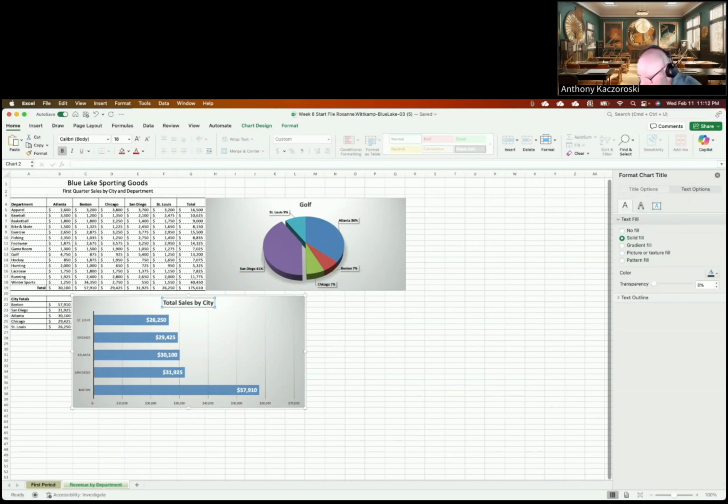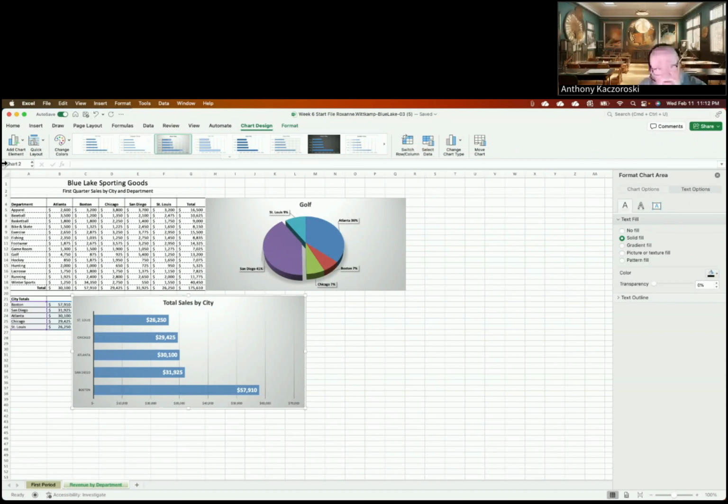Okay, and it says remove the horizontal axis, reverse the category order, and apply a special effect. This is now step 12. So we're going to click the chart elements drop down list. Remember, that's back up here. So if we click on our chart, okay, and we want to come over here to chart design, and we click on our elements.